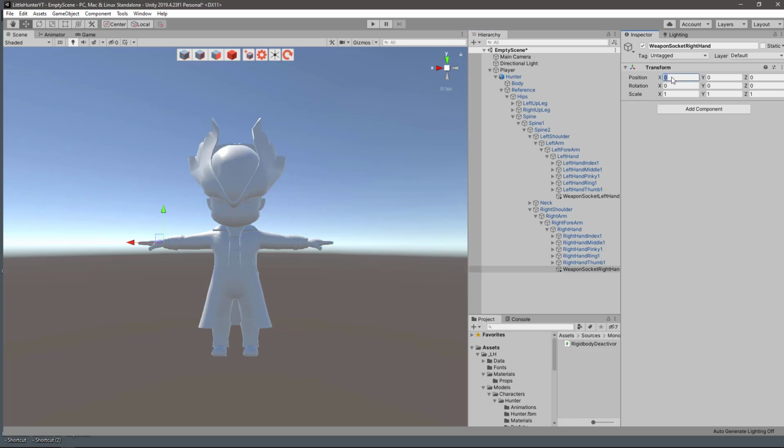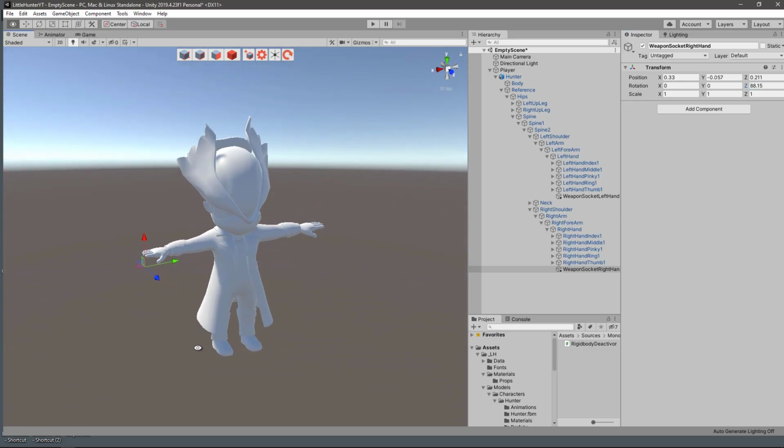So the position X will be 0.33, the Y minus 0.057, the Z 0.211. Then in the rotation we can leave X and Y as they are, but the Z we need to change to 88.15, and that should be it.